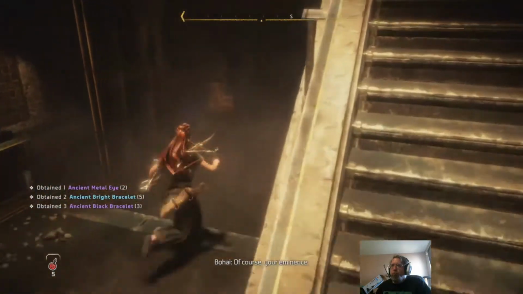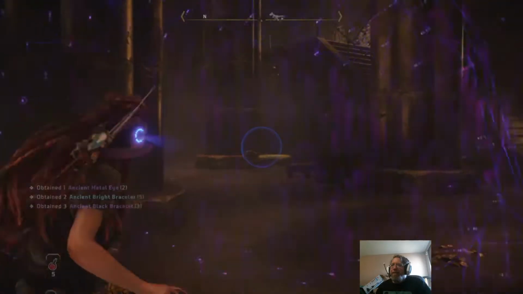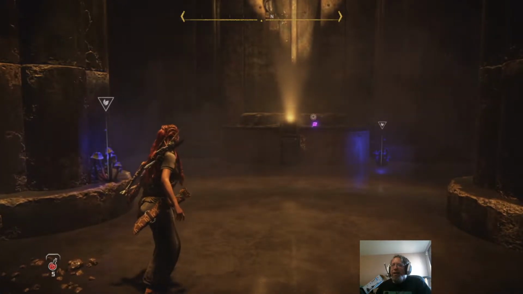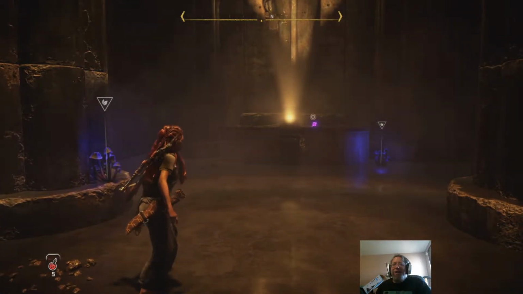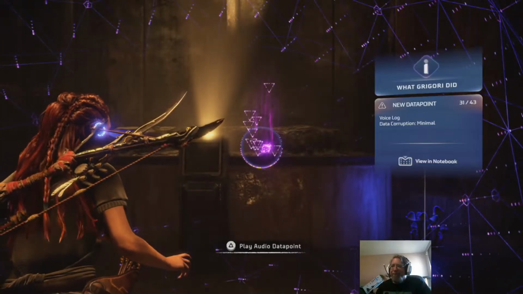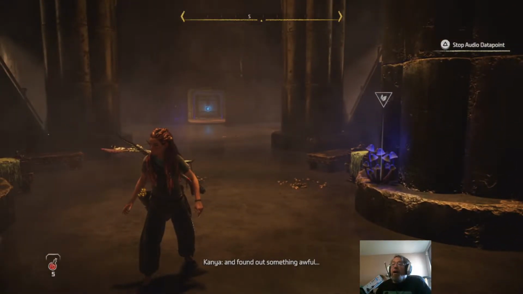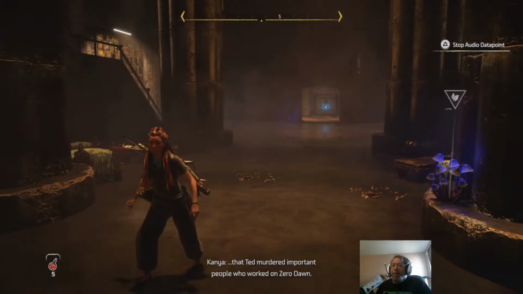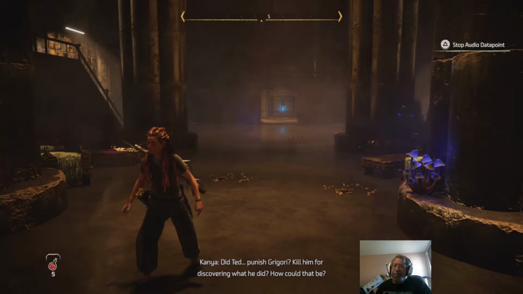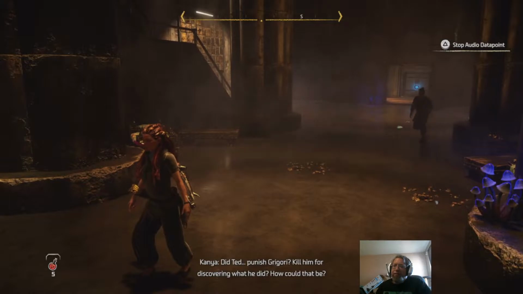Of course, Your Eminence. My question is, the Lore Keeper seems a bit aware of maybe the CEO may have the wrong impression of Ted Pharaoh. Brianna told me that Grigori hacked into restricted files and found out something awful. Ah. Ted murdered important people who worked on Zero Dawn. That is correct. Did Ted punish Grigori? Kill him for discovering what he did?